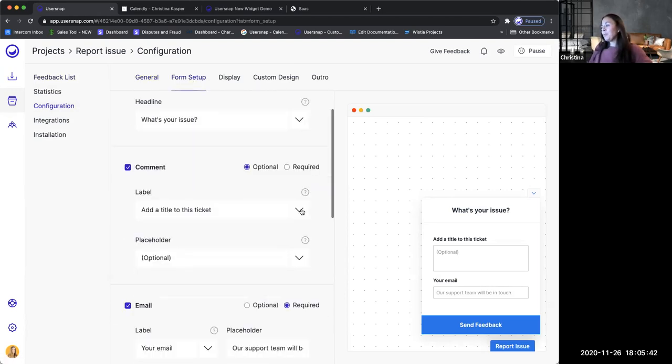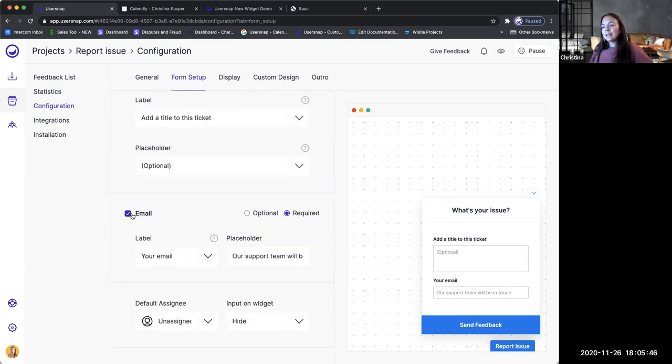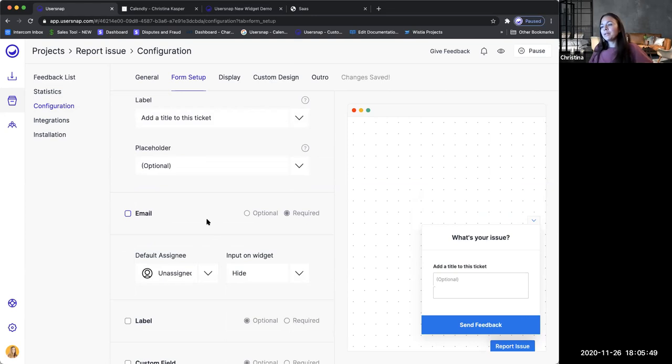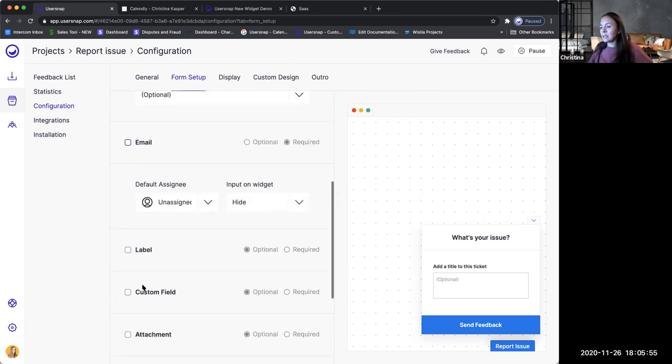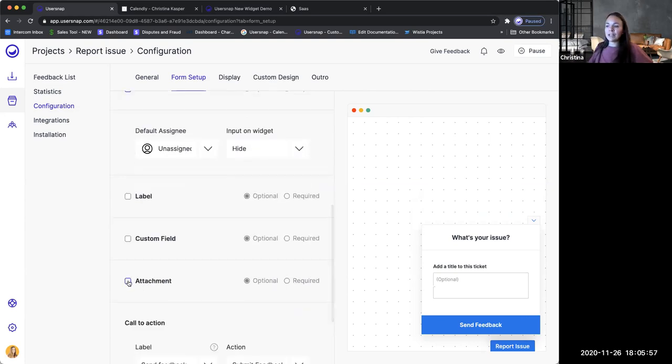We have the comment field enabled now. I will remove the email, as we don't really need it on an internal page, and instead I choose the attachment field. You can see it here in the preview.